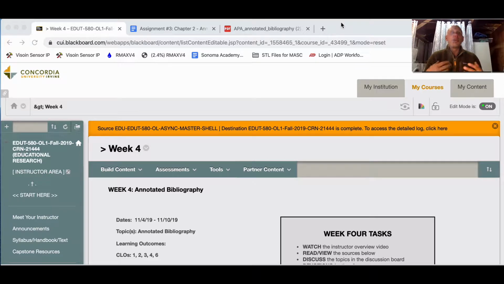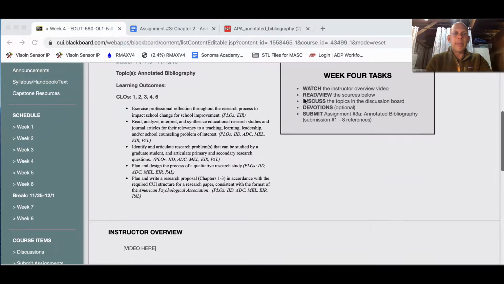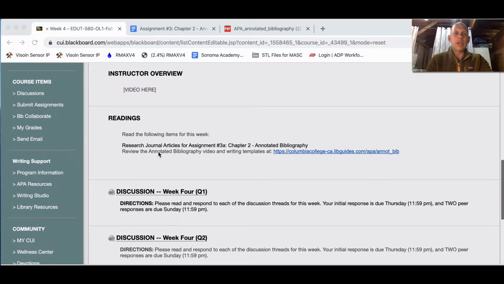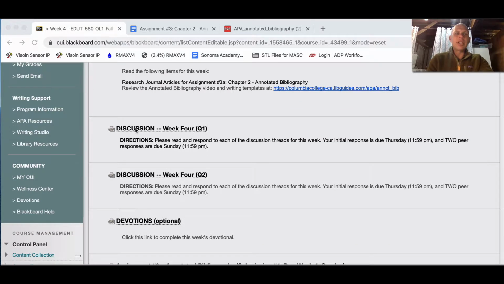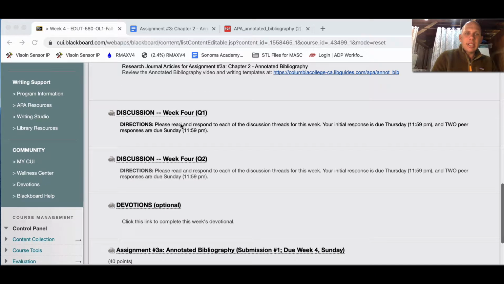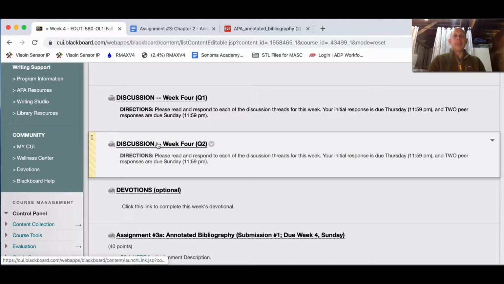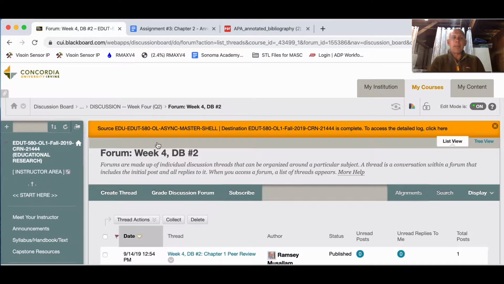Find an article, review it. And I want to go through some structured ways to do that, some resources that are available for you. But before we do that, let's just go through the assignments. I sent you an email with basic instructions for the readings. Discussion board 1 is simple, but discussion board 2 is really important. So I want to go through that with you right now.